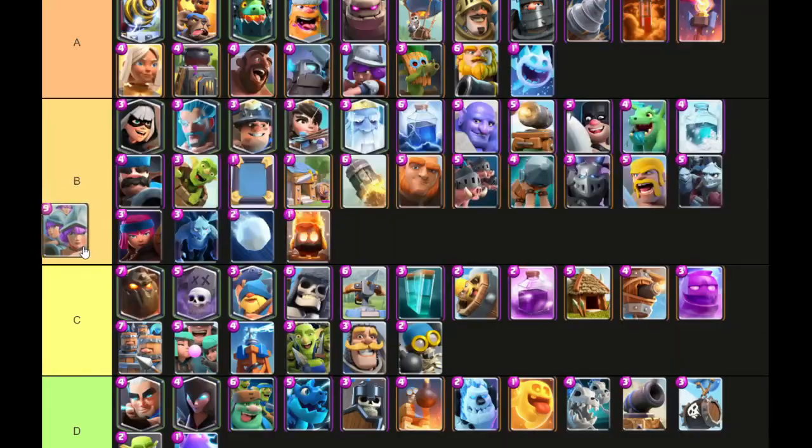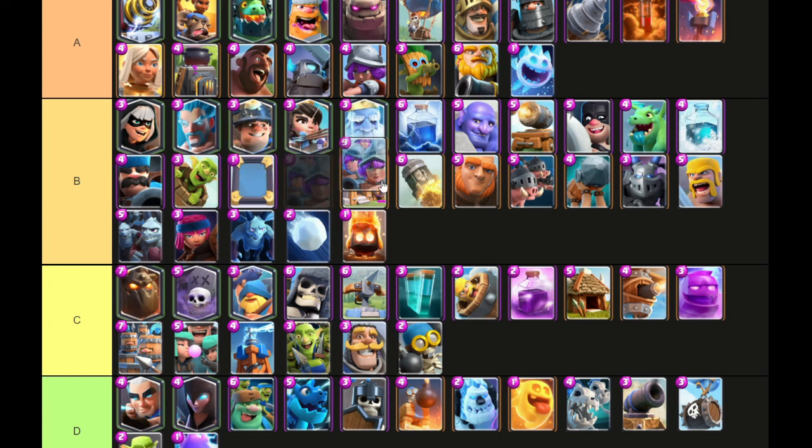Three Musketeers. Honestly, I think they buffed the buff they got. The Musketeer buff also applies to these, of course, and I think that bumps them up to B tier from C tier.